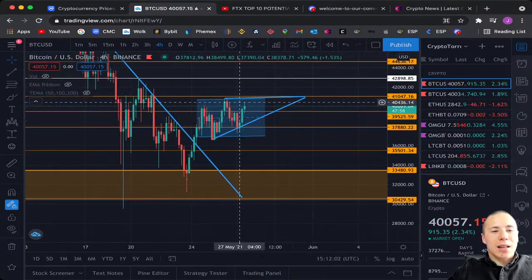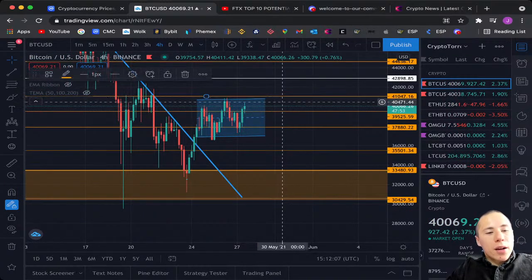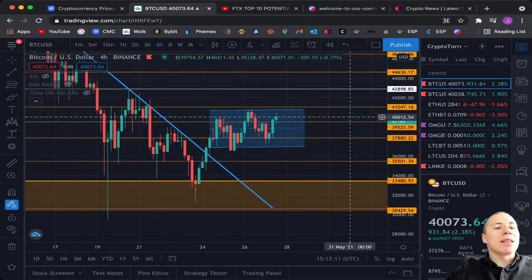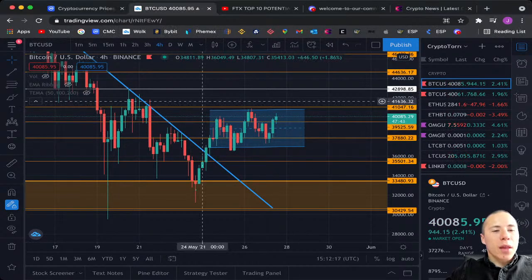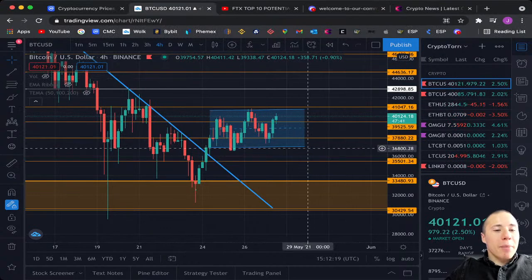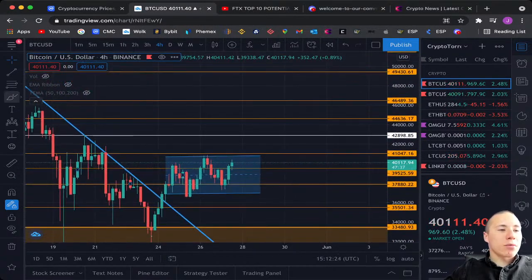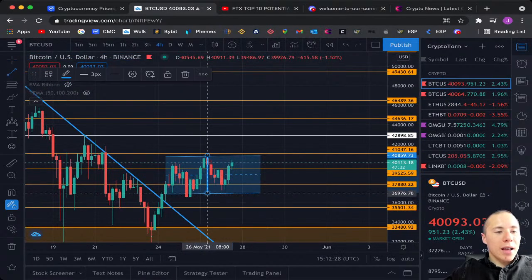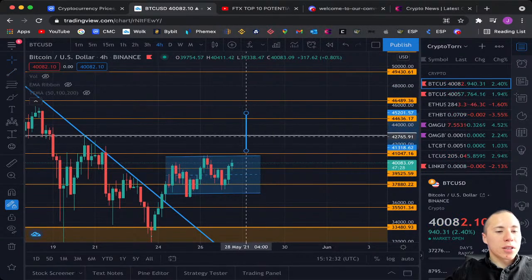And otherwise, let's take a look at this triangle over here. Let's take a look at this very important parallel channel where we are currently accumulating. What could possibly happen if we have a breakout outside of this parallel channel? I personally think that we could see a move towards the upside getting created, and if this move is created, it could look something like this.